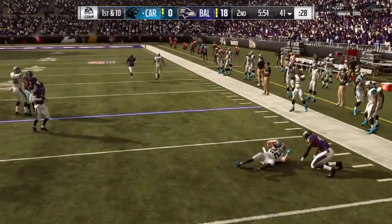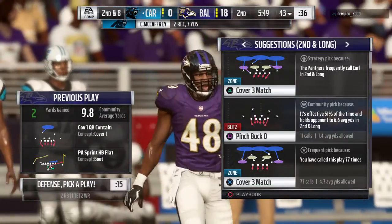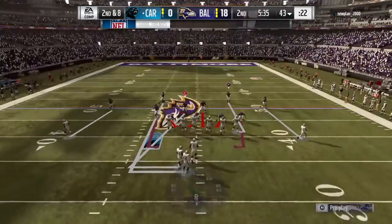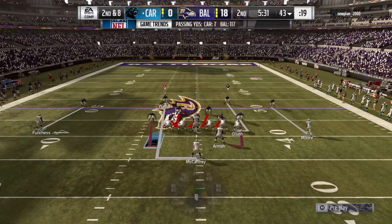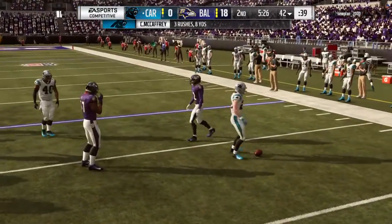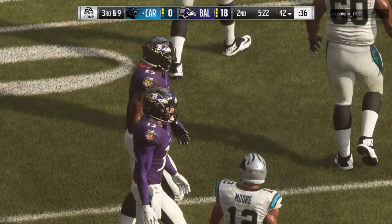Out to the flat. That's complete to his running back. And he'll get up to the 43-yard line. It'll be a 2-yard gain, and that'll make this a 2nd down. Hey, get right there. Get right there. Newton going to hand it off to McCaffrey. And this one's going to go the wrong way. Losing yardage back at the 42. It'll go as a loss of a yard, and it'll set up 3rd down.